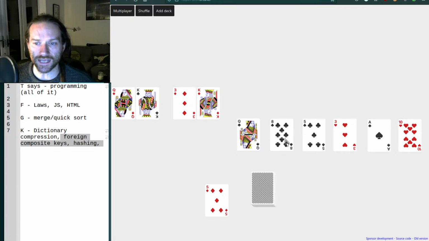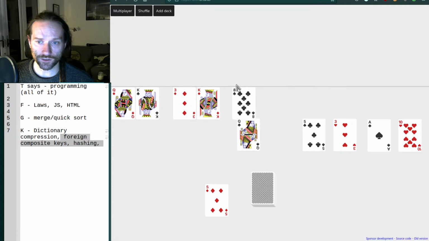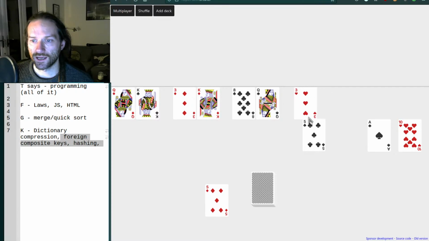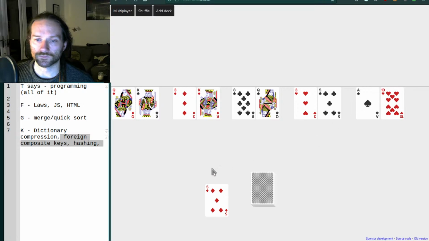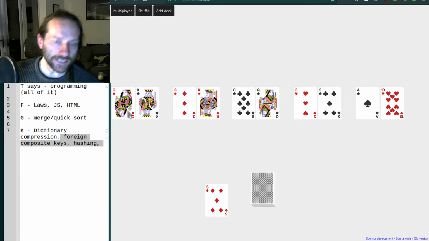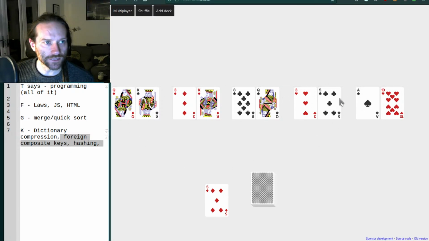In this instance, the 8 is the lower of the 2, so that's going to come up and form the first item in our new list, followed by the queen. And then we're going to have the 3 and the 5, and then we're going to have the ace and the 10. Okay? So at each stage, the size of your individual lists is getting larger. You know the list is sorted when you're back to a single list containing n items.